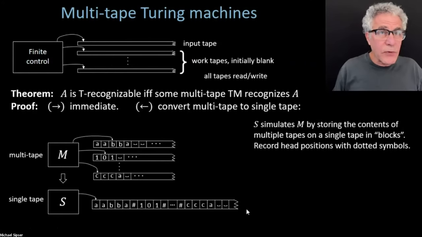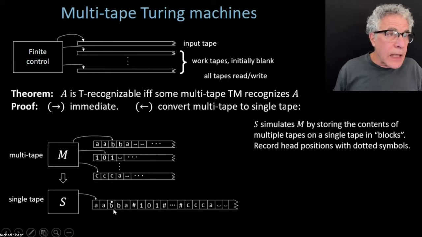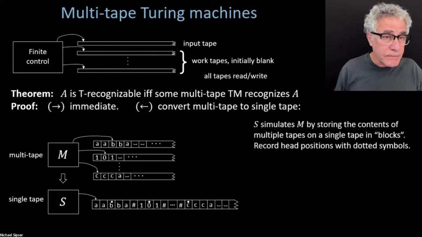So where were we? We were simulating the multi-tape Turing machine with the single tape Turing machine, and we had to keep track of where the heads are. We're going to do that by writing the locations on those blocks. We're going to have a special dot, as I've shown here, to represent the location of the head in that very first block. So the head's on the B, I'm going to dot the B, and I'm going to do the same thing for the locations of the other heads.